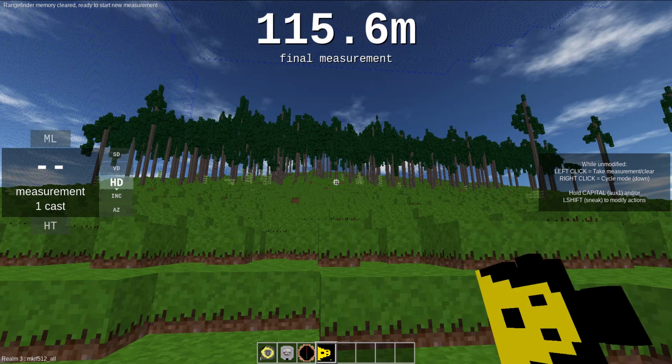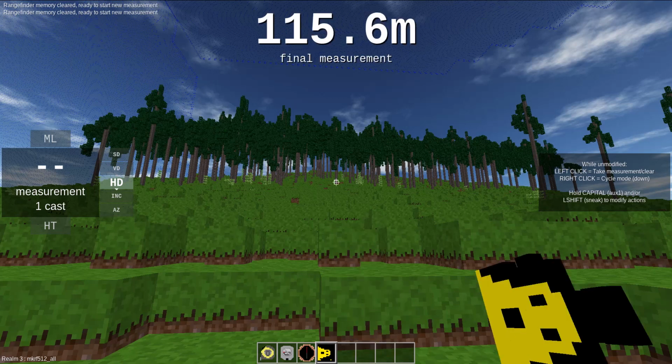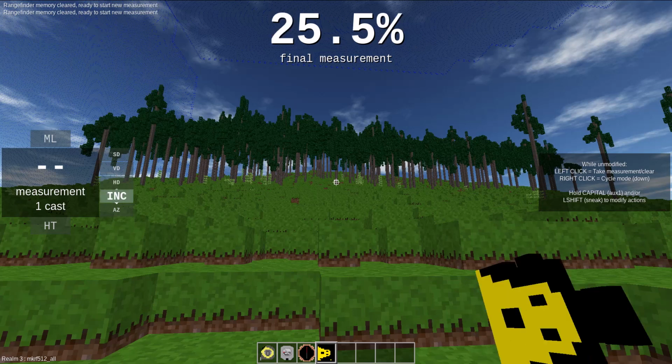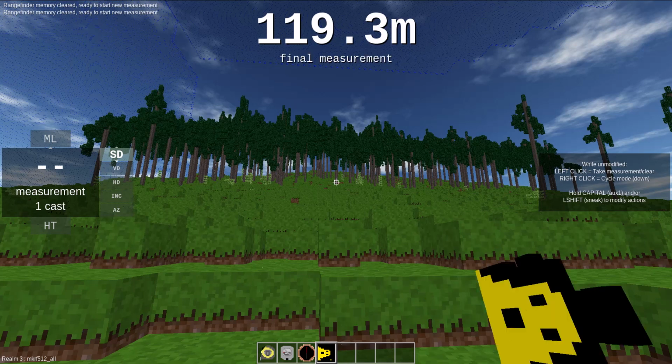And then finally, there's horizontal distance, which is the distance to something as if you were on the same horizontal plane. So again, this is useful if you're shooting upslope or downslope. So I'm just going to shoot the same tree, and you can see that the horizontal distance to this tree is 115.6 meters. And of course, that's a bit different than the slope distance. So if I shoot the slope distance is about 4 meters further than the horizontal distance. So that's, again, accounting for that angular slope that I'm on.